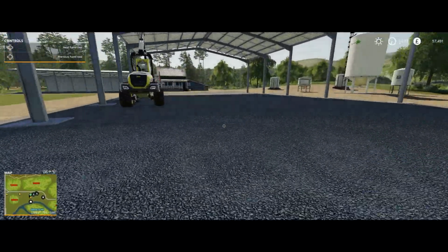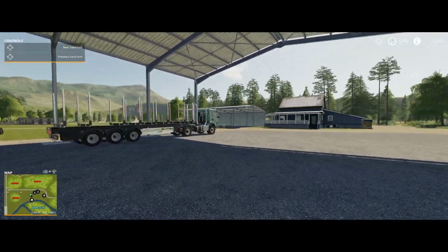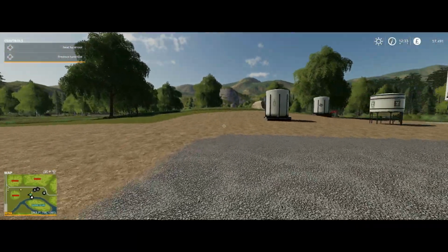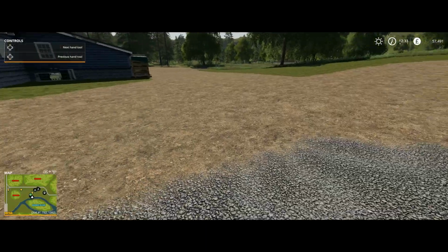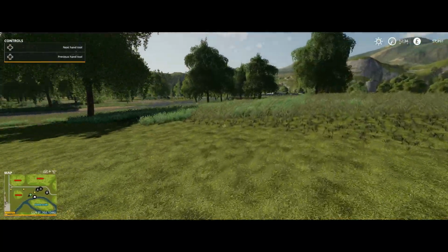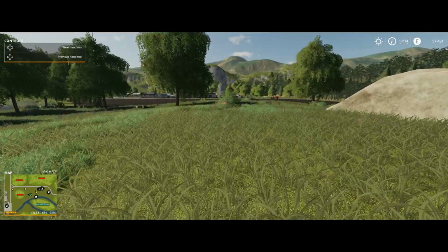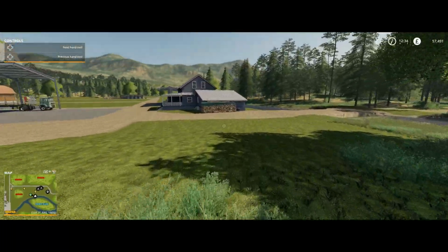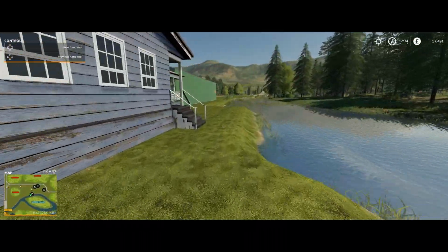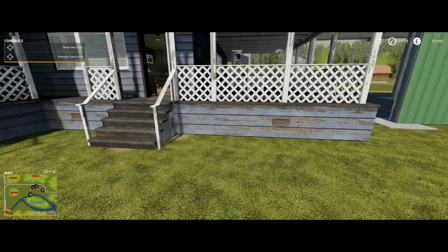I just put this up just so we had some place to put some of the stuff. And then obviously I got a house over here. I think when we ended the last video, it looked like I was going to put it here, but it was really kind of a pain to get it on this hill in any way that made a ton of sense. Plus, this gives us a little flexibility for potentially even putting more stuff up here. And heck, it fit kind of nicely right in this corner. I didn't modify the river at all, other than what it did when it put the house down. But it did fit and I liked it.